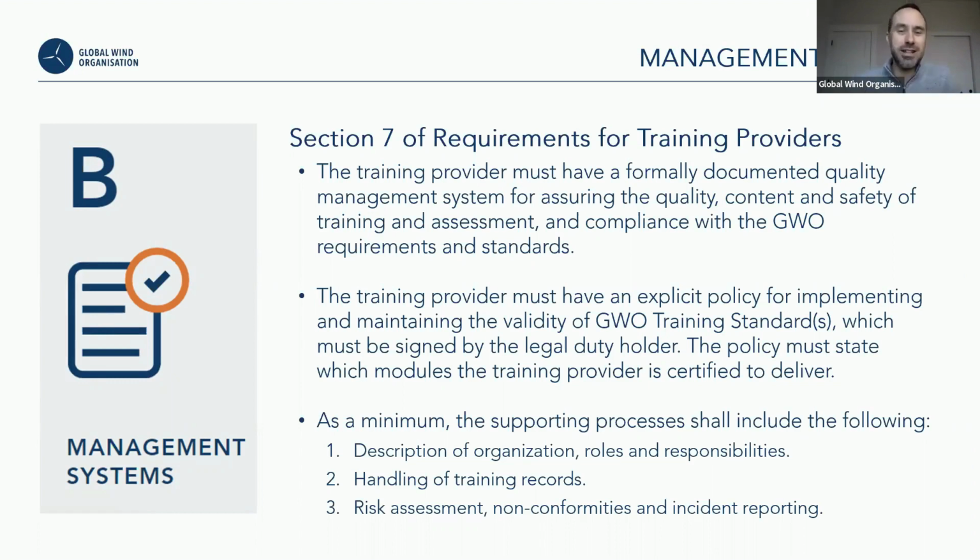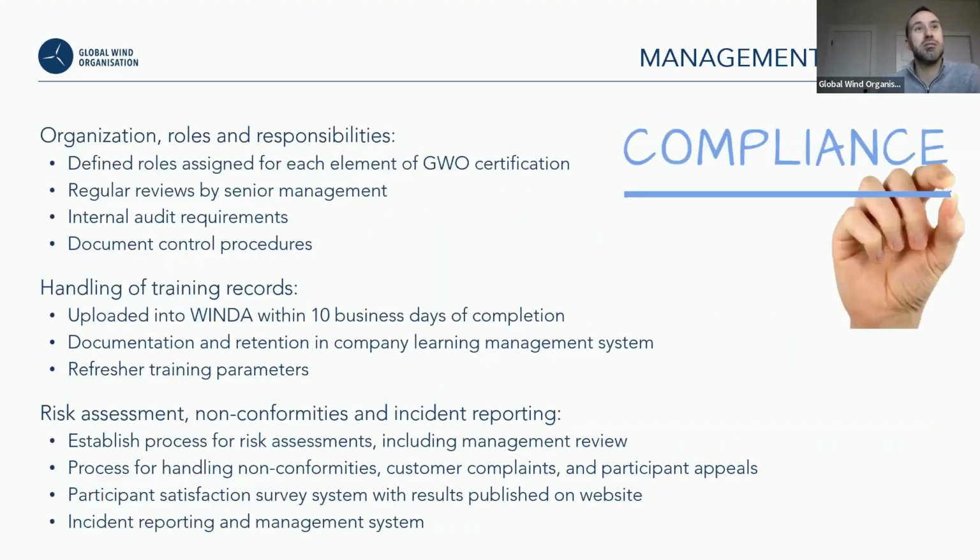The easy way to break it down is you're saying what you do, and then you do what you say, and you prove that through some sort of mechanism, through documentation, etc. It requires a formally documented management system, ensuring quality, the safety training and assessment, and then compliance. And then it also requires that it's not just your training department that's saying that you're doing this, and it includes your entire organization management, their commitment to implement the training standards. And then it's broken down into 3 sections, and I'm going to jump through each individually.